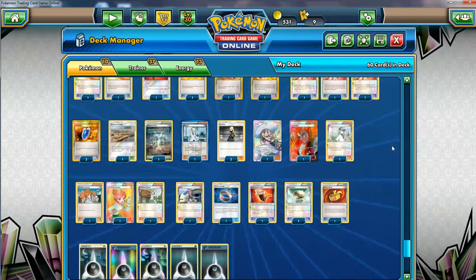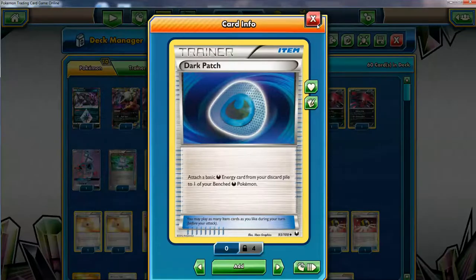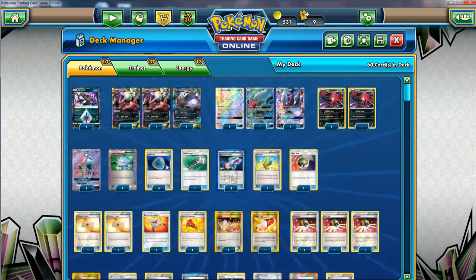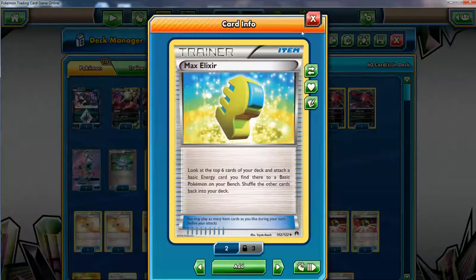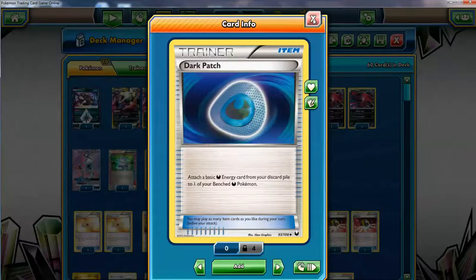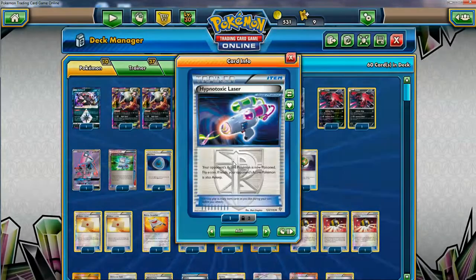Right, I think I mentioned the Dark Patch briefly. This is your standard energy acceleration. Maxing this out. Maybe it can be dead, maybe 3 is better. Maybe you can do 3 and add a max elixir, I guess, but I really just want to favor this card. This deck is so turbo that I want this to be live always. That's the whole point. Then the last card is Hypnotoxic Laser.